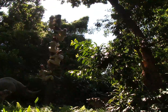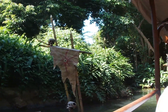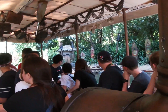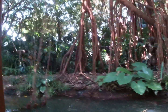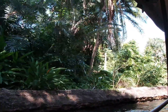Okay, guys, we have to keep quiet and take good care of your head, okay? Because you saw those skulls. We are entering the headhunter territories. Take good care of your head, promise me, okay? Uh-oh. Careful, guys, your head. Your head stay here, right? Stay here. Okay, I'm so happy to report to you guys.